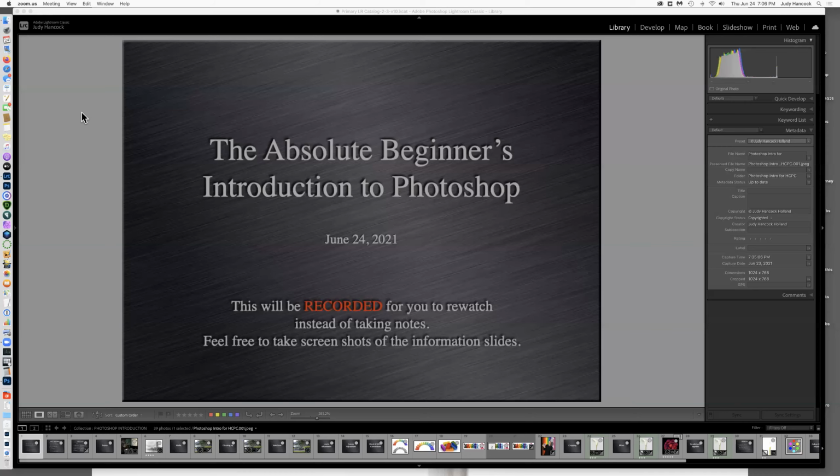One of the advantages of Photoshop, aside from its power, is that there are lots and lots of tutorials out there. So if you run into a snag when you're working in Photoshop, you go to YouTube and look it up, and you'll almost certainly find an answer. Another advantage is that if you use Lightroom, then you already have Photoshop, if you're using anything newer than Lightroom 6, because the subscription includes both programs. So you already have it, so no more money to put out.